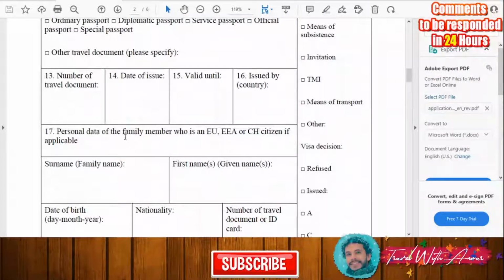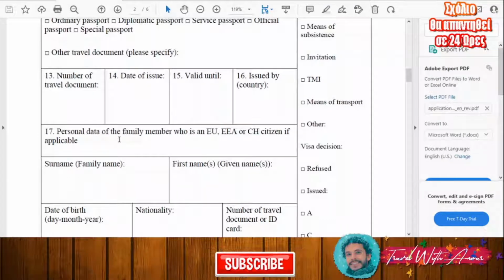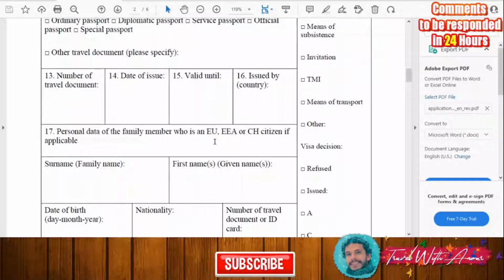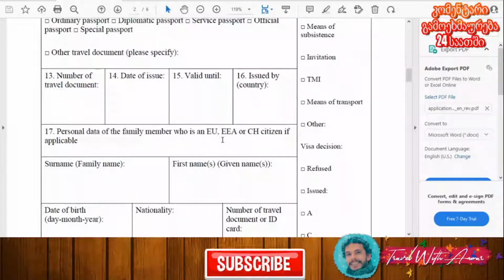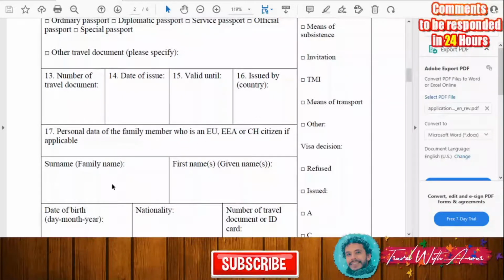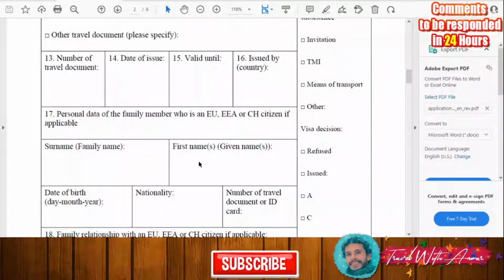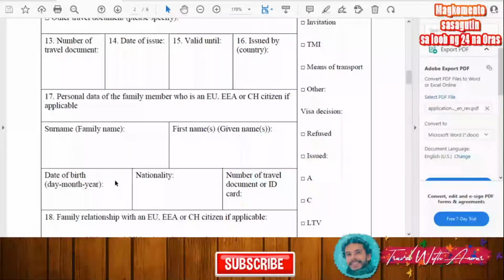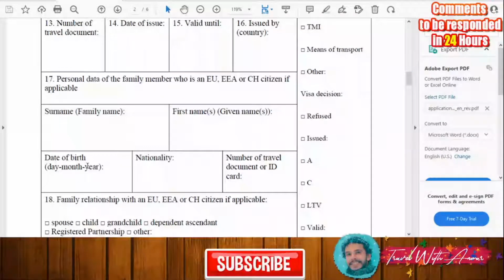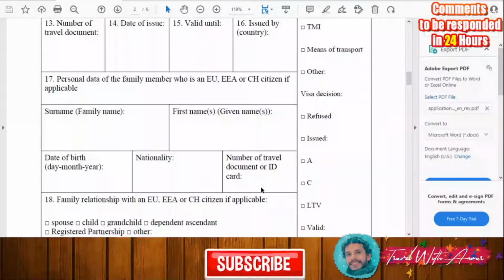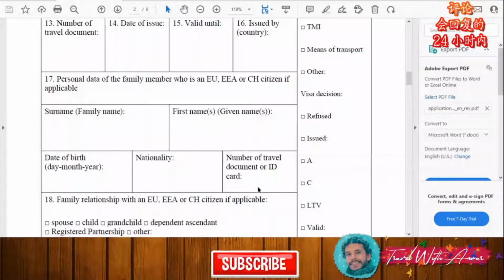Here, if you have a family member who is a citizen of or is in the European Union, you'll have to write the surname and first name of that family member, their date of birth, nationality, and identification number.